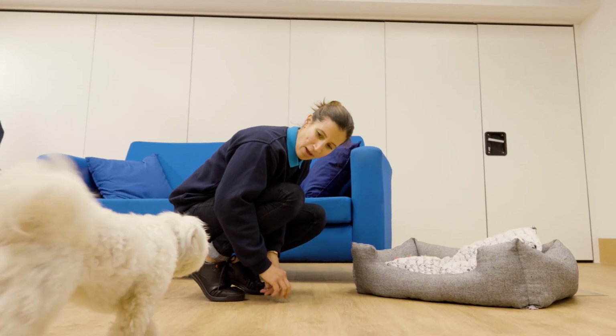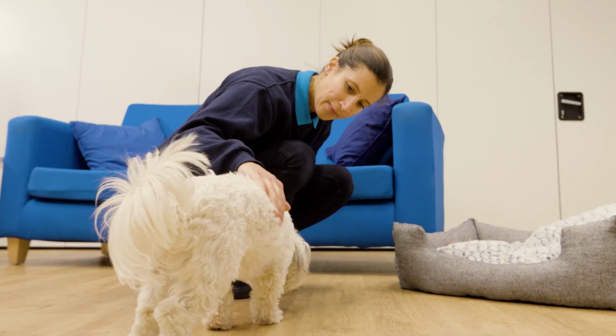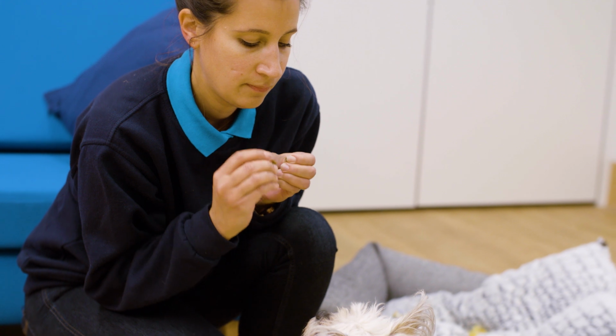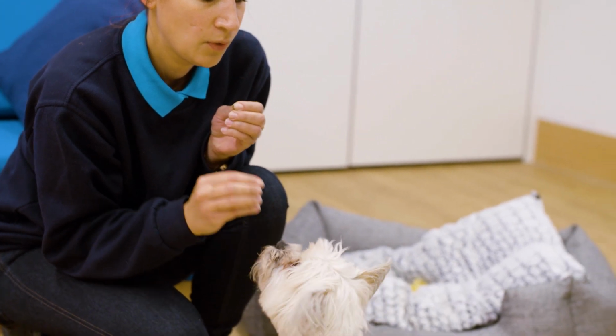Begin the handling training at home when your dog's nice and calm. Have a handful of food behind your back and a bed for them to settle on. Stroke your dog in an area you know they're comfortable being touched, like their chest or shoulder. After a few seconds, stop and reward them. Practice this a few times.